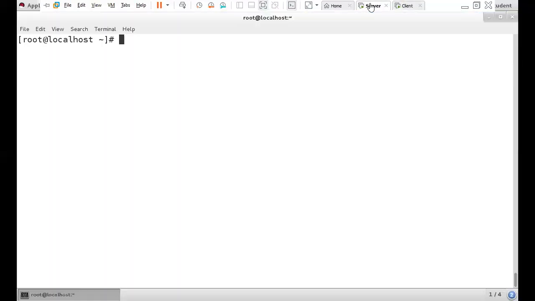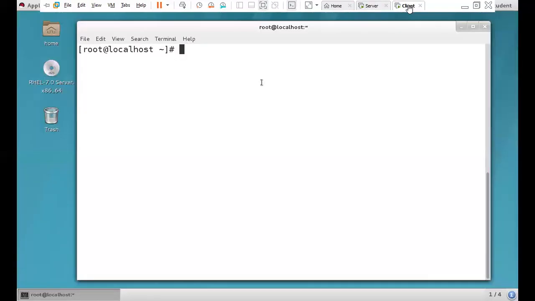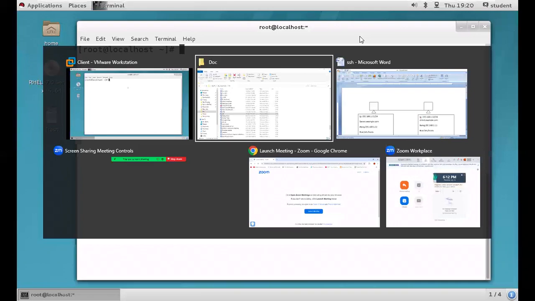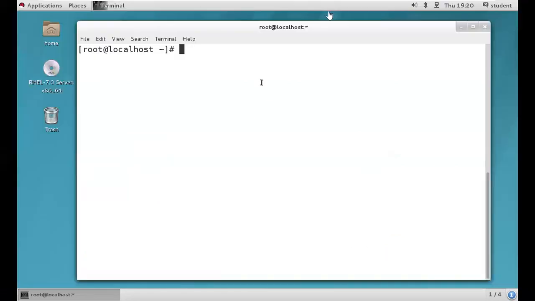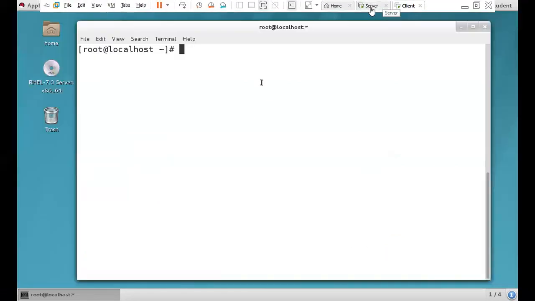This is the server machine and this is the client machine, right? So now we need to establish the medium between both the machines. Clear, guys? How do we establish the medium between both the machines? If you're having a physical medium, it's not a big deal, but we need to establish a virtual medium.